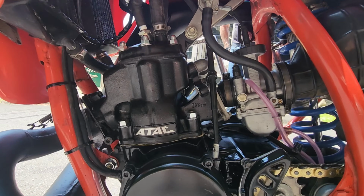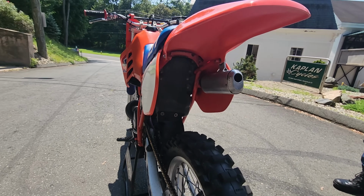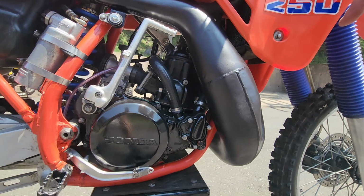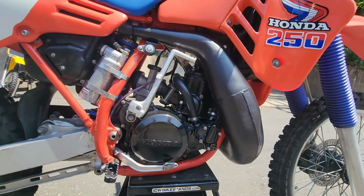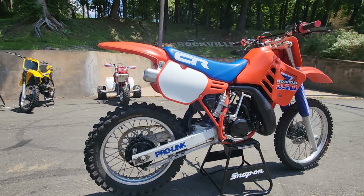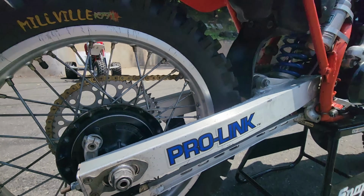But we haven't rebuilt it. The previous owner did the piston on it, and the top end has 170 PSI. Clutch and transmission work perfectly. It does have a big dent in the exhaust, as you can see right here. But hey, perfection is expensive. So, you know, if we take it down to the frame, the pipe alone is going to cost over $300. So we wanted to offer, people are asking for affordable dirt bikes. Here is one. Starting at the front, it's got a new Kenda Millville front tire.